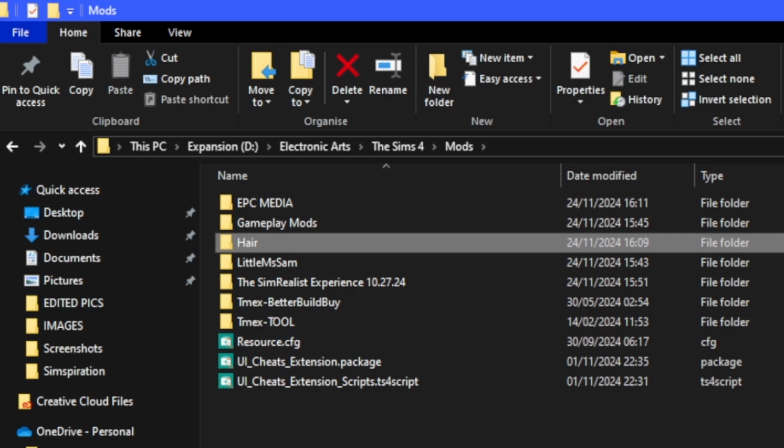And again, Iceman technically makes mods slash CC because the food is basically modifying the game. It adds something that's functional within the game. So those are the ways that you can organize your mods folder.